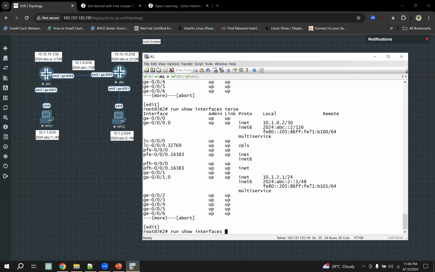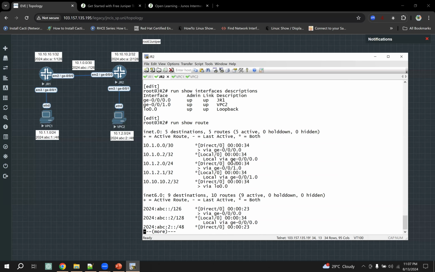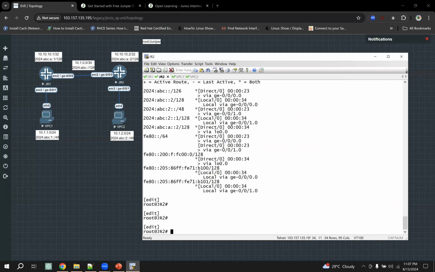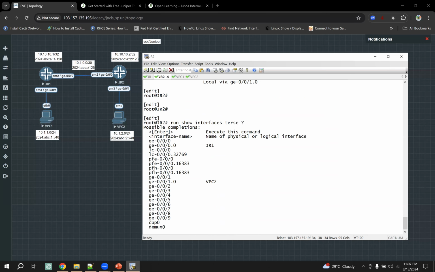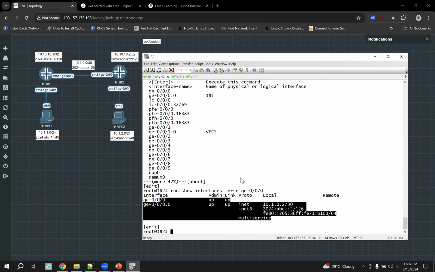Show interface descriptions. Show route. After configuring, check these commands. For a specific interface, run show interface terse and mention the interface ID to see the details. See here, single interface details.